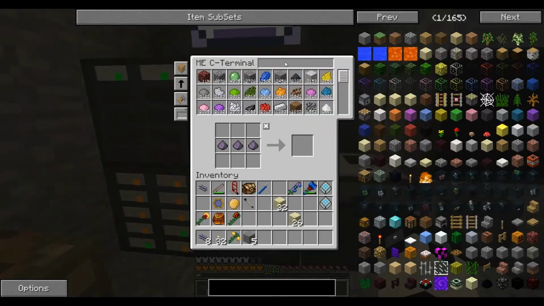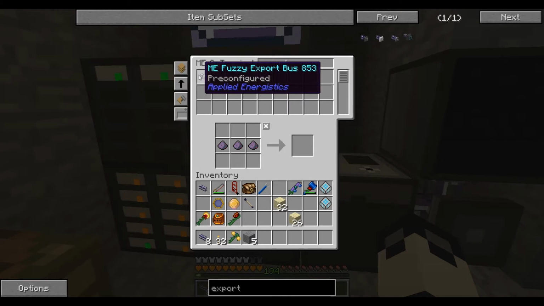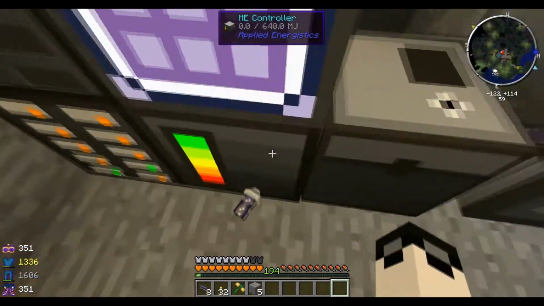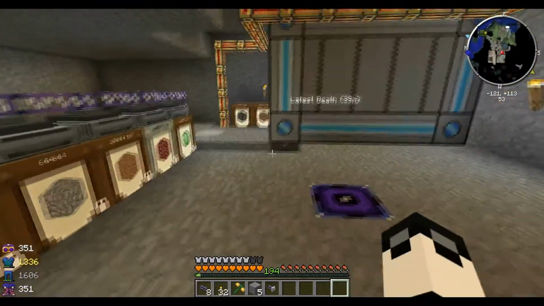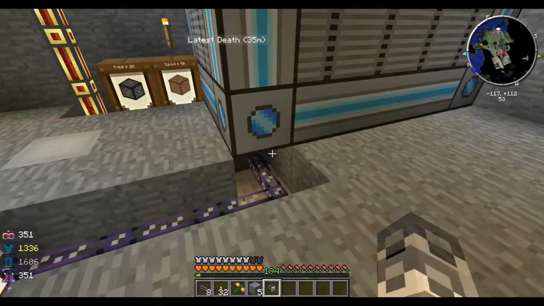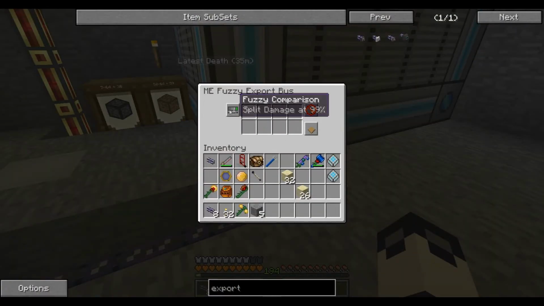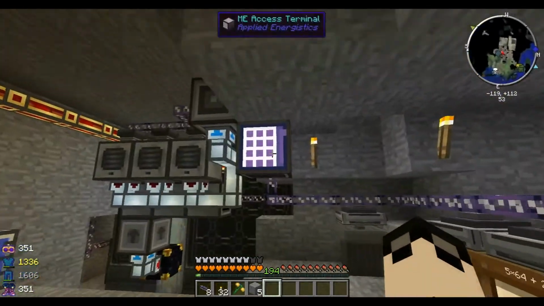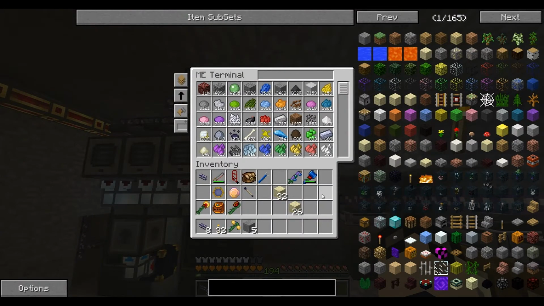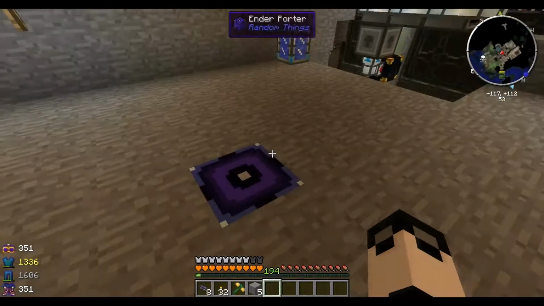Now, export bus. Do I have an export bus? I have a fuzzy export bus. That is good enough. It's actually perfect. So let's take that one there and tell it to match any of these. If we put the encoded patterns in here, they will automatically get inserted into here.